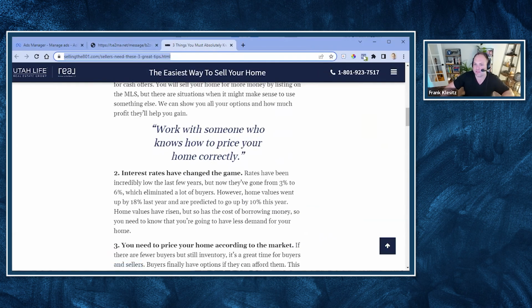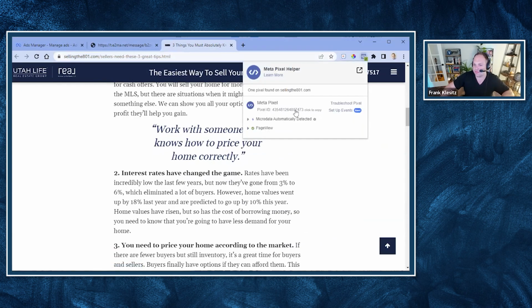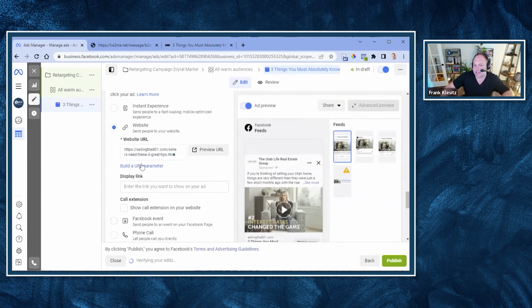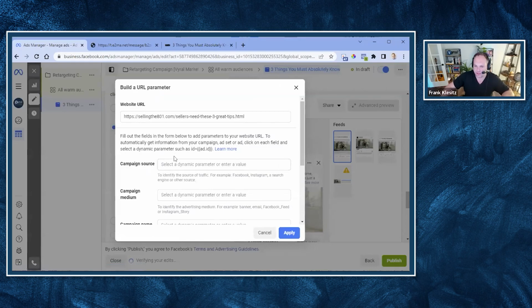All right. And we can see the Facebook pixel is installed on our page using the Meta Pixel Helper. I just want to make sure that the pixel ending in 07473 is the actual pixel we're retargeting on inside the ad account. So I'm going to grab that and put that there. Beautiful. And this isn't a big deal, but I do like to go into the URL builder and just type in Facebook right there.